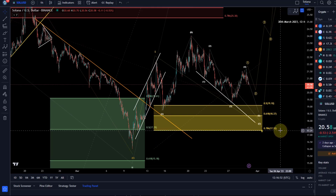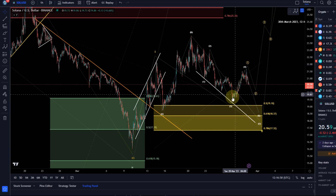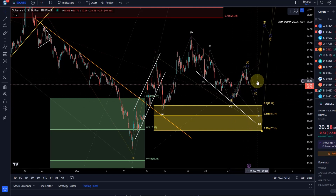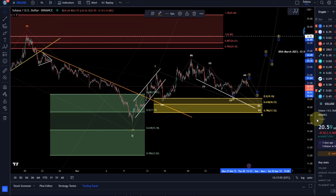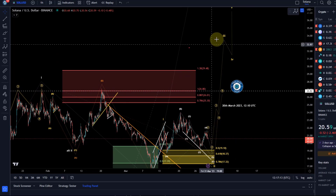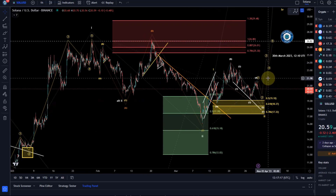The bulls need to avoid a sustained drop below 17.32 for generally upside continuation. We can say maybe this is wave one-two, but if we make another low it will just delay things. As long as we hold above 17.32 and if this overall count works out — that we completed a larger wave two on the 10th of March — then eventually we should be looking at 30 to 40 dollars plus in the next few weeks and months.